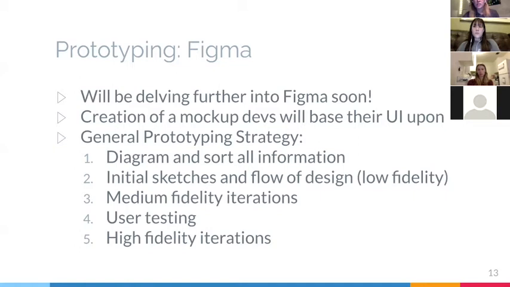And then it moves on to the medium fidelity iteration. So that's kind of like moving it a step further. Once you have the basic segments of your design, you start sketching. You start making sketch mock-ups. You start making growth on those low fidelity sketches that you started with.